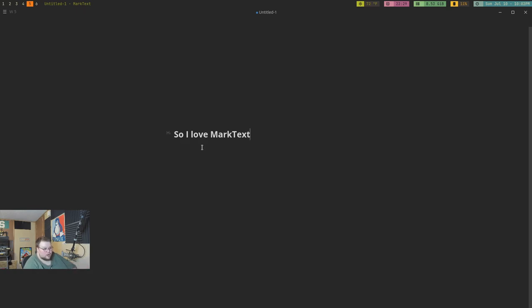Now, I'm sure there are other Markdown editors out there that are as good or better than this one. I just haven't tried them yet. MarkText is the one that, like I said, I've just kind of fallen in love with so far. There's just enough features that make me happy, so I can make a lot of changes to the UI, how it handles Markdown, and things like that, but not so many features that I'm overwhelmed. I just never used those things.